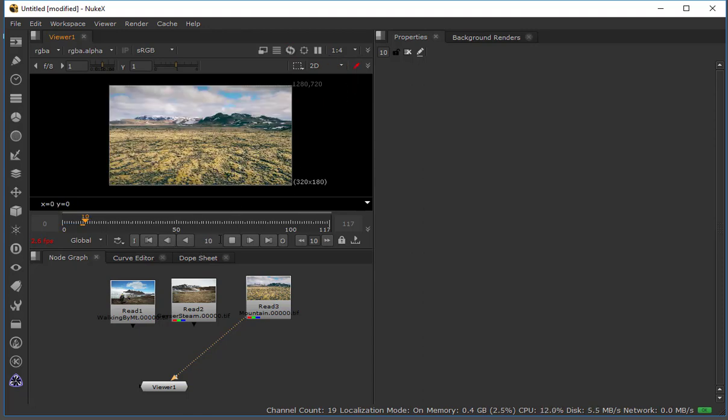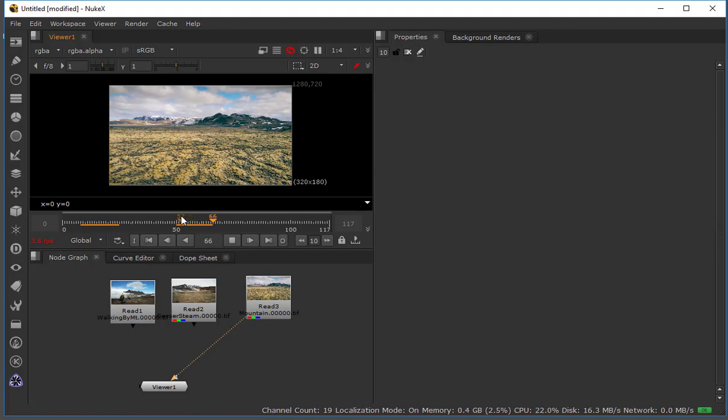So in this piece of footage, if I hit play, let me take this down to a lower setting here. This is basically just a camera moving towards these mountains, okay? Now we'll be replacing stuff behind the mountains. We could replace the mountains as well if we wanted to. But the camera move on this is very slow, very smooth going in.